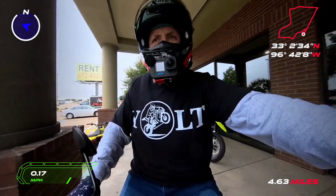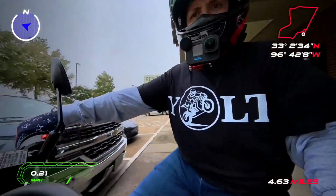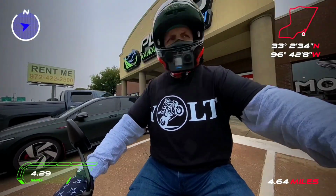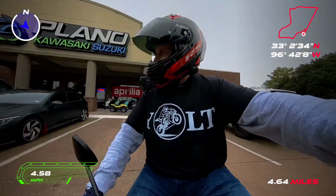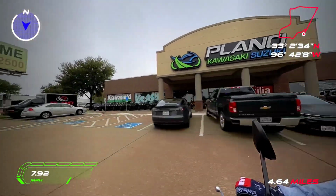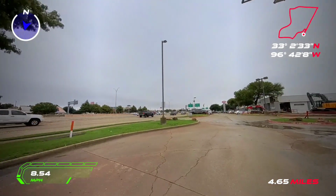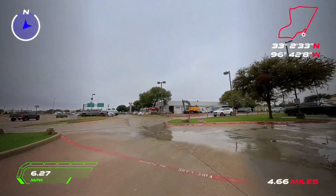This is what's so cool about them. Guy buying a side-by-side right now. Right off the curb, no big deal. Right up the curb, no big deal. These things are a blast, man. I'm gonna have to buy me one. This is, yep, somebody else bought one.